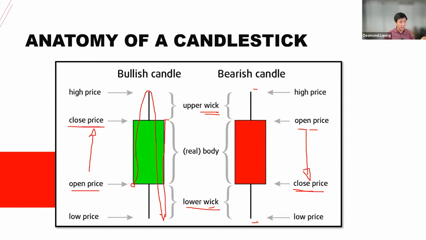There are many different chart types out there, meaning that you have the line chart, you have the bar chart, you have the candlestick chart, you have the variations of the candlestick chart, like the Renko chart and the Heikin-Ashi chart. But the most popular one are the candlestick charts, because it gives you a lot of information at a glance, and it also gives you the trading psychology of a trader when they are using the candlestick chart. Okay, very, very useful. I really, really like it.